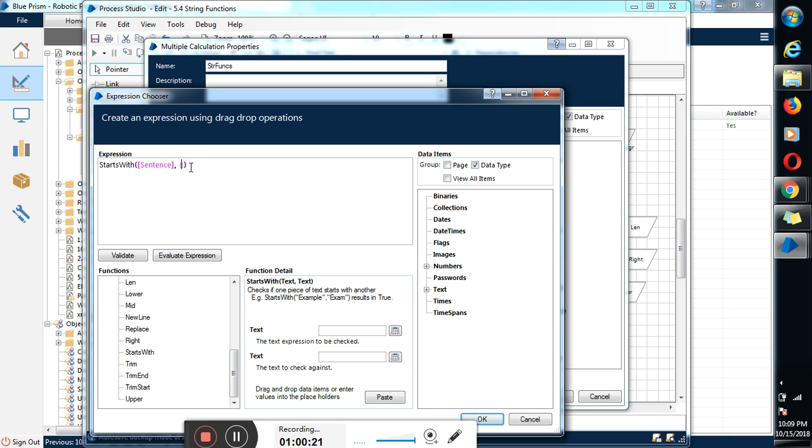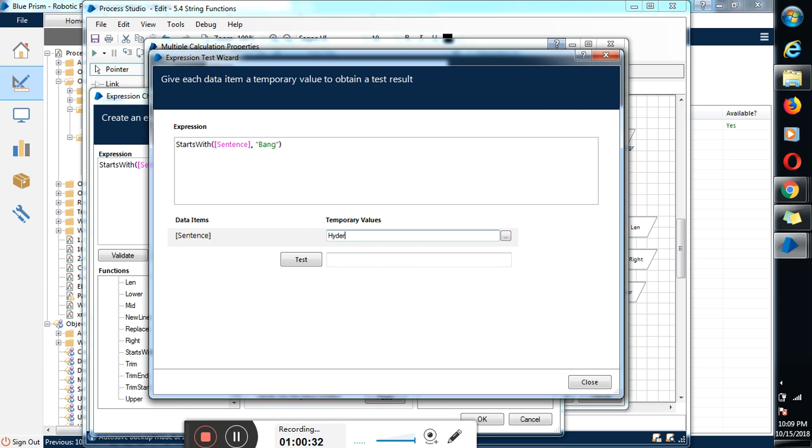And then what is the text I want to see here? 126 bang. Evaluate expression. This is false because it is not starting with this thing. If I give Bangalore, that will give me true.